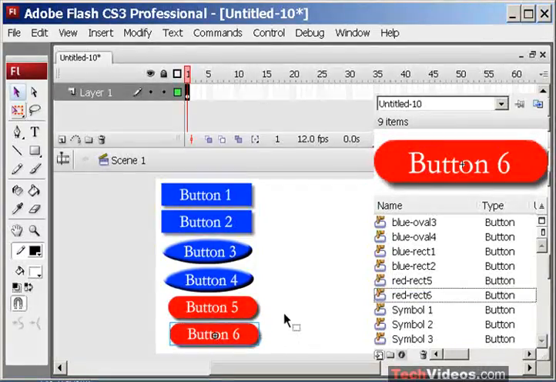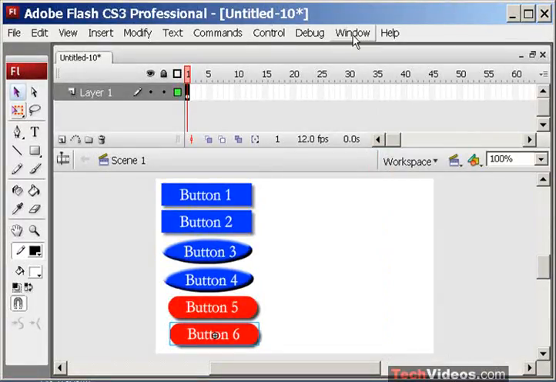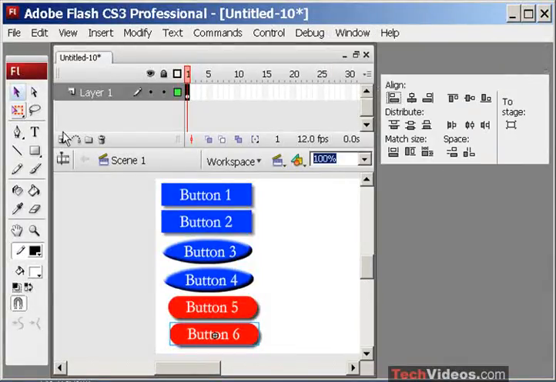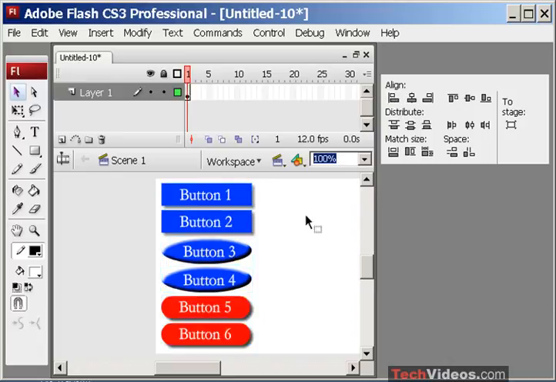At this point, if you wanted to, you could. I would never create a website that had square or rectangle buttons, oval buttons, and round rectangle. I'd make sure they all had the same color and the same shape. But let me go ahead and show you how to align these. I'm going to go ahead and close my library, and I'm going to come up here to Window, and I'm going to open up the Align window. And I can see I've got my selection tool active. I'm going to go ahead and highlight all these buttons, and I'm going to simply press on this little icon, which is called Align Left Edges, and that's going to go ahead and align all those buttons there on the left.